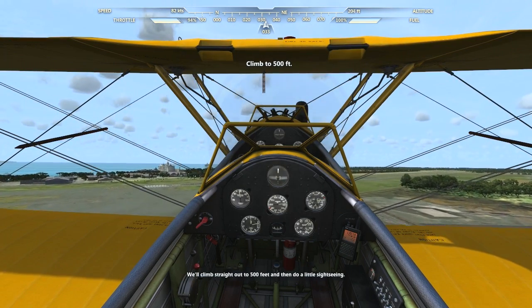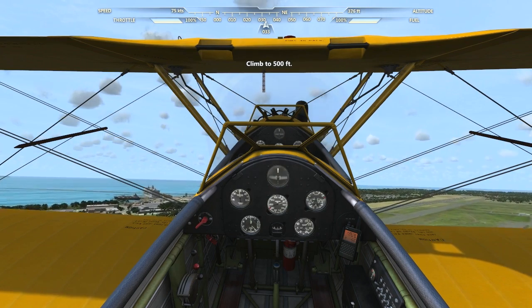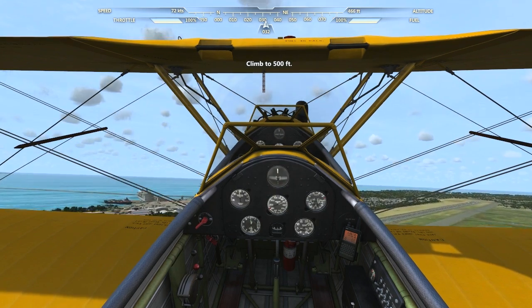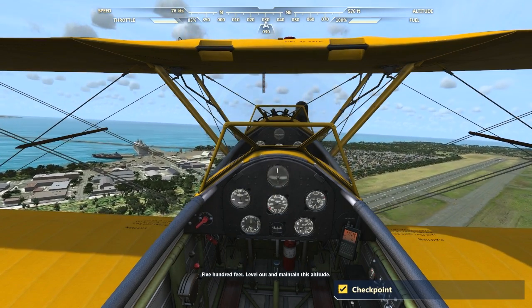Oh, okay. We'll climb straight out to 500 feet and then do a little sightseeing. Straight out to 500 feet. Where's my feet? Okay. 500 feet. Level out and maintain this altitude. Which means I should throttle down a little bit.